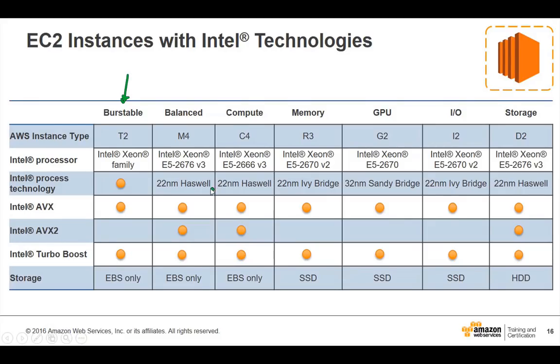This is to do with burstable technology, meaning that if this is your typical traffic on a website, as a graph, there's your traffic coming in and out. It's very spiky, and in some cases it might be really spiky like this. So what you can do with a burstable instance is you have a baseline performance, and then it can handle these spikes because it works on a credit system, meaning that while you're not having these spikes down here, it's building up credits. And those credits can be used to handle spikes.